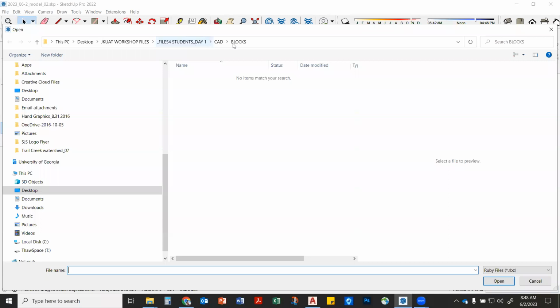And then you're going to navigate to where it says files for students, SketchUp, Ruby scripts, okay? And it should have the drop GC RBC file, okay? So select that guy, hit open.